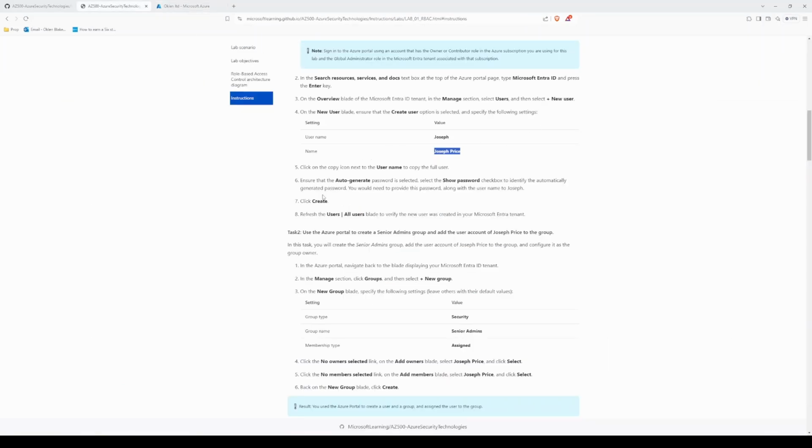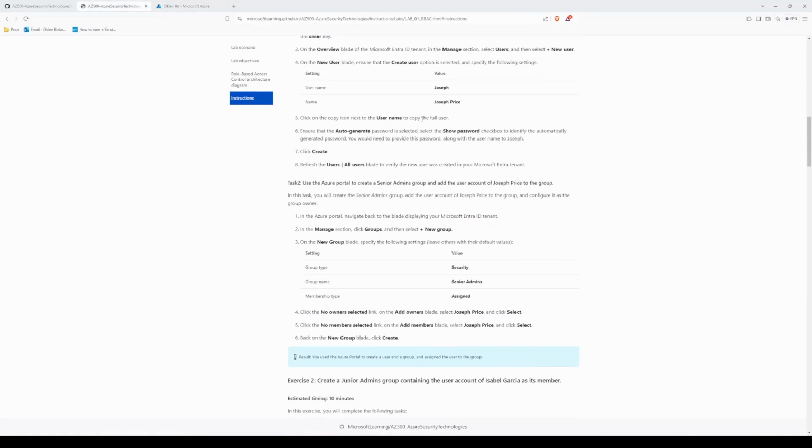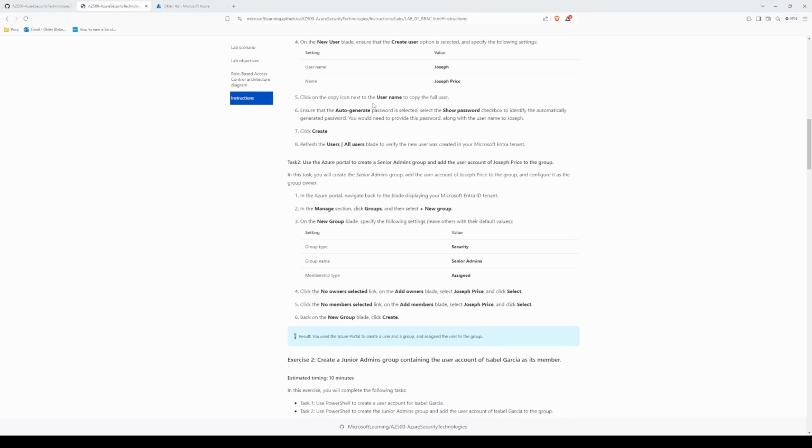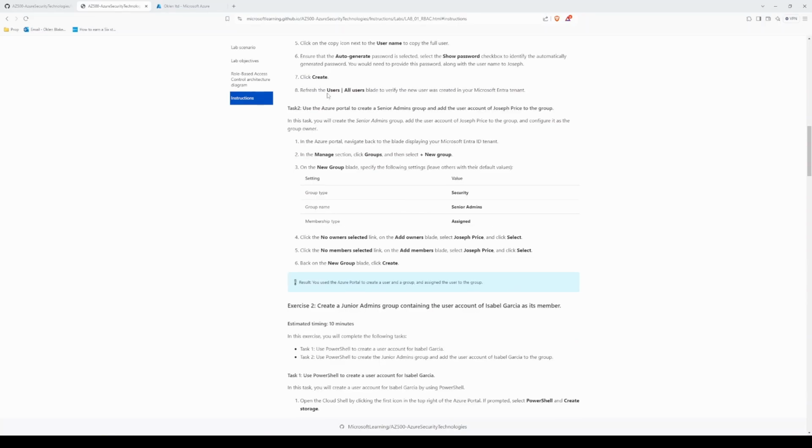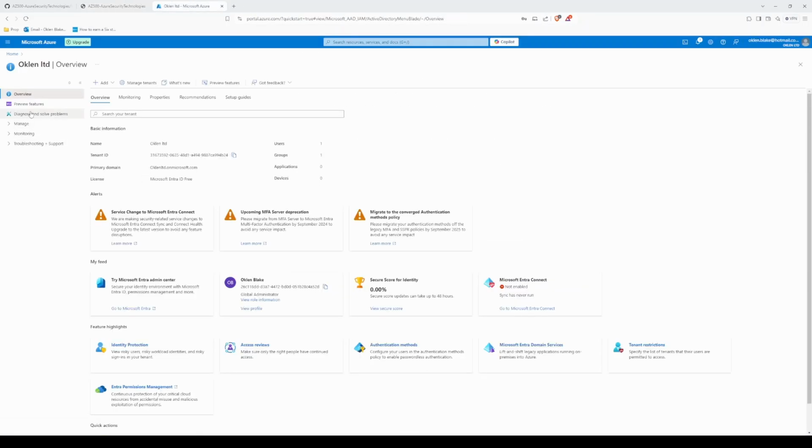Okay, so that's been created. Username, copy the full user. Ensure the auto generate password is selected. Select show password. Okay, click create. Refresh users. All users below to verify the user was created.